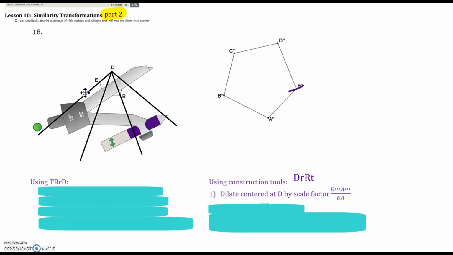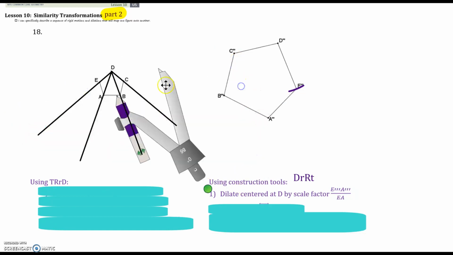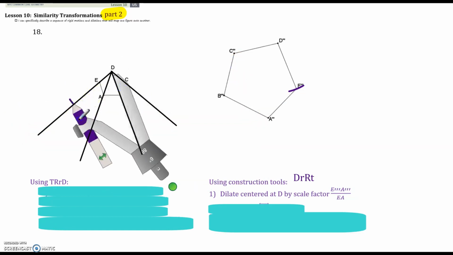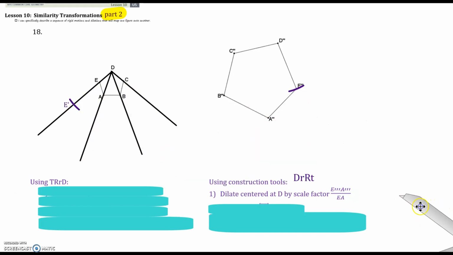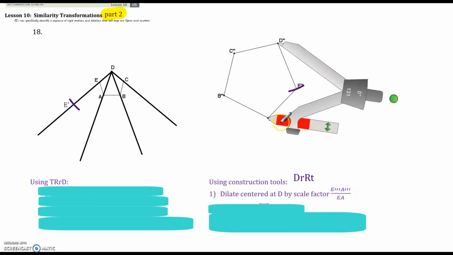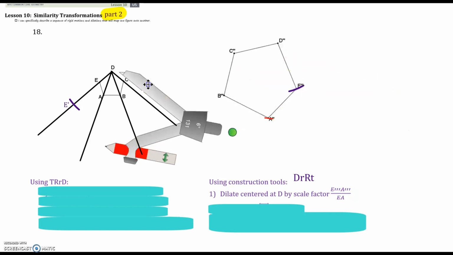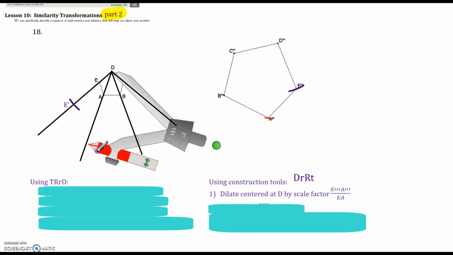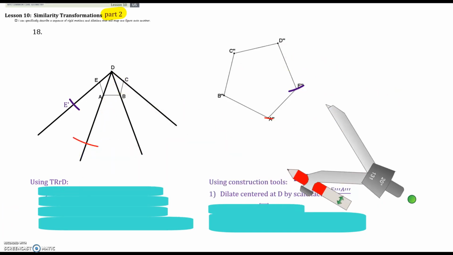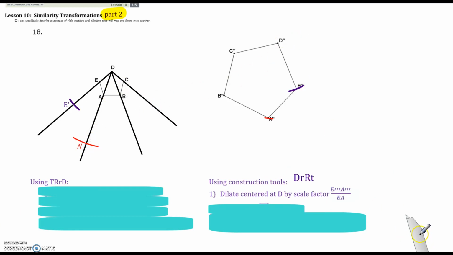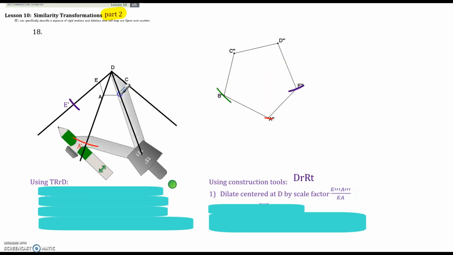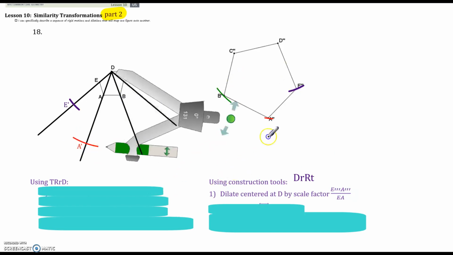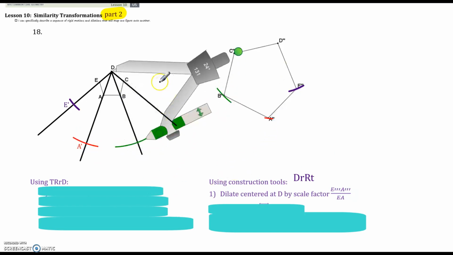Then I'm just going to repeat that onto the other figure. So I'm going to go from D to E again and create E prime. That's where I will put E prime. Then I'm going to open from D to A triple prime, measure that, and repeat that measurement over here. That will be A prime. Then we're going to do the same thing from D to B triple prime, measure that, and just like earlier, bring it over from point D along the segment to get to B prime.